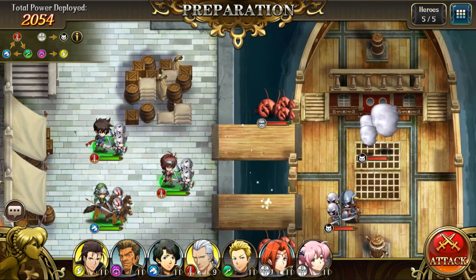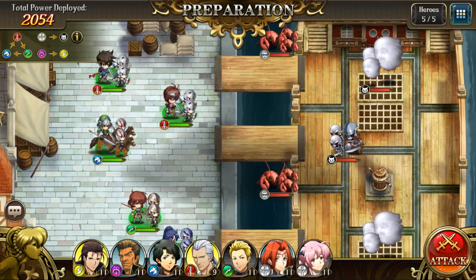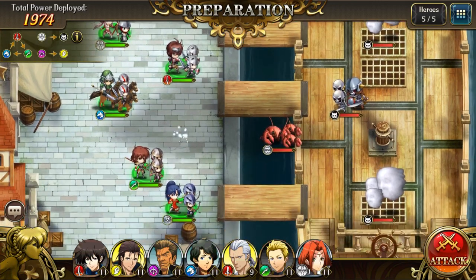We don't have any holy units. Well, no, actually we do. Let's bring Almeida. She's going to be useful for this. Let's bring... Let's do this. I think this will work out.